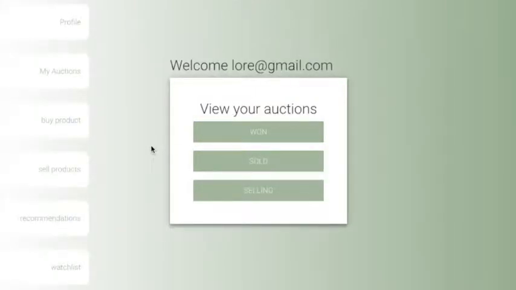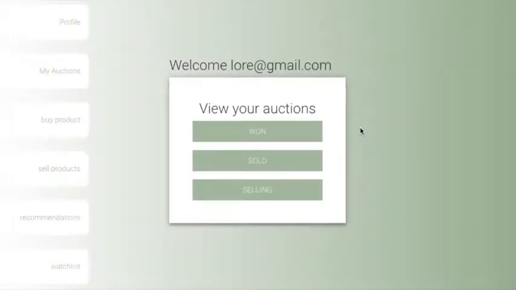And here, once we are in the application, you can see that buyers and sellers are clearly separated from each other. You can either act as a buyer and buy products, or add items to the watch list, or see your recommendations, or you can sell products. In with the account we just created. So now let's create our first auction.